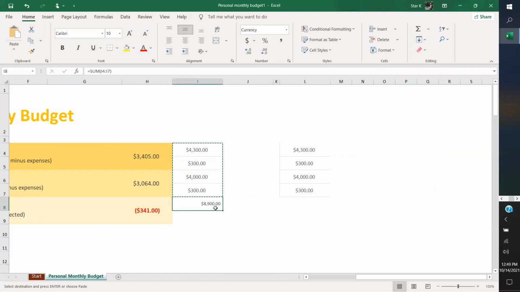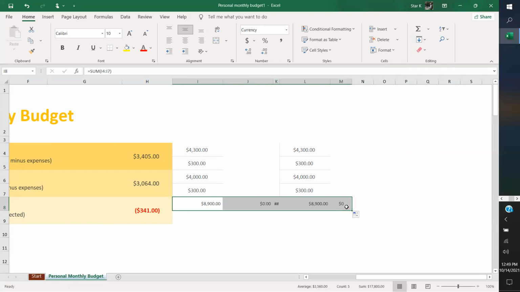So what we do, if we want to carry this formula, is come to the corner and drag it. And so look what happened. It auto added the cells at 0 value. And the total of this is going to be identical to this because we copied these numbers. So here we are. All right, so that's the auto sum.